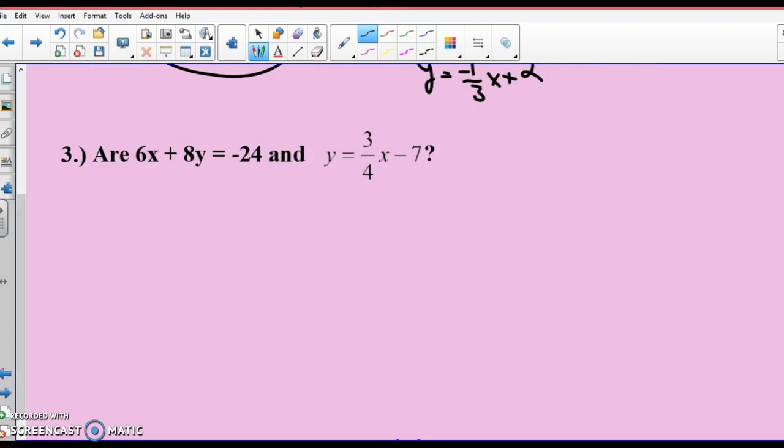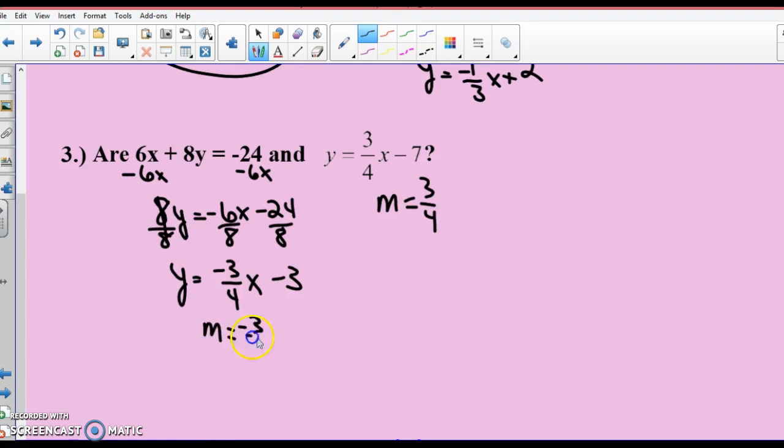Let's look at this here. What is the slope of the second line? The slope here is 3/4. Can I look at this one and tell you what the slope is right away? No, we need to transform it. What do I do to transform it? So, 8y equals negative 6x minus 24. Then what? Divide every single thing by 8. So, y equals negative 3/4 x minus 3. What's the slope of this line? Are these lines parallel perpendicular or neither?